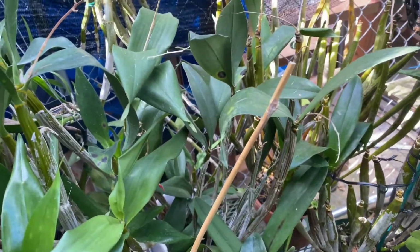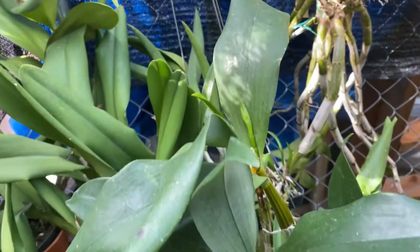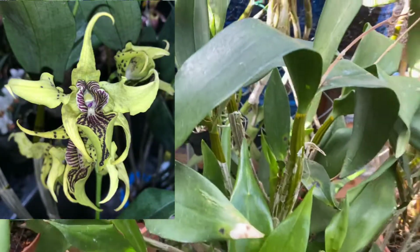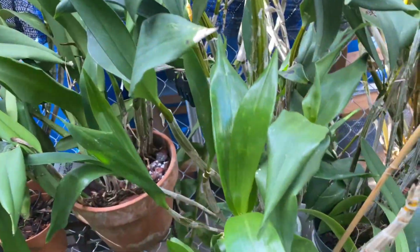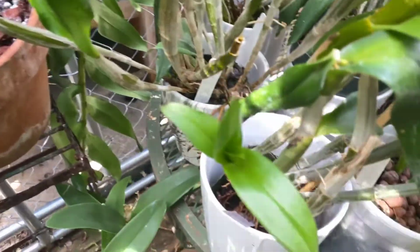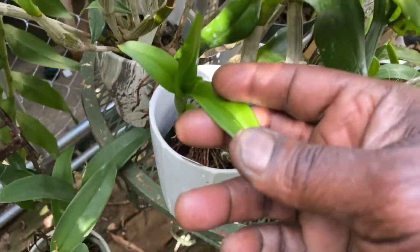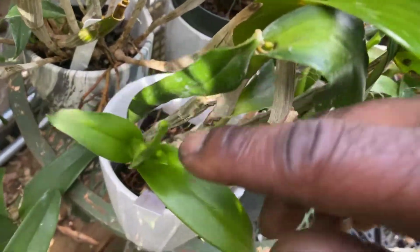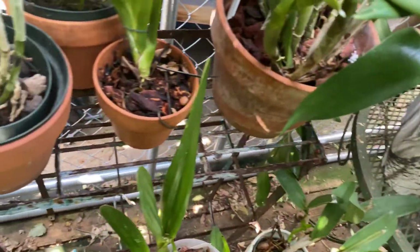All right. What am I showing now? This is my tray of Latouria Dendrobiums. This is what I'm showing right now. That's my Bruce Gordon that has a spike. That is Alexandra crossed with Spectabile, I believe. No, that's not it. I don't know. It's Alexandra times something.